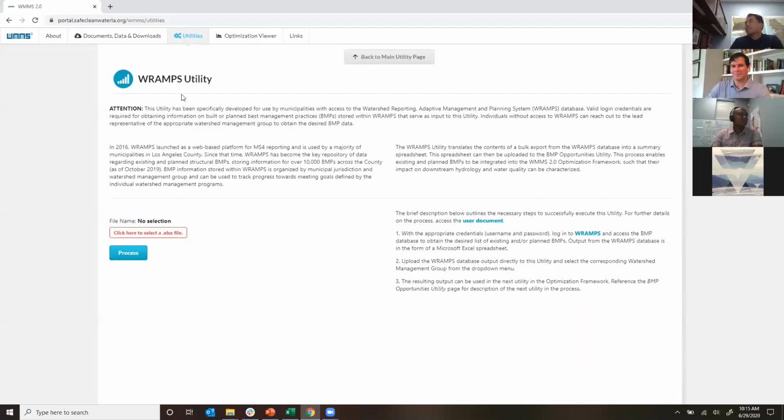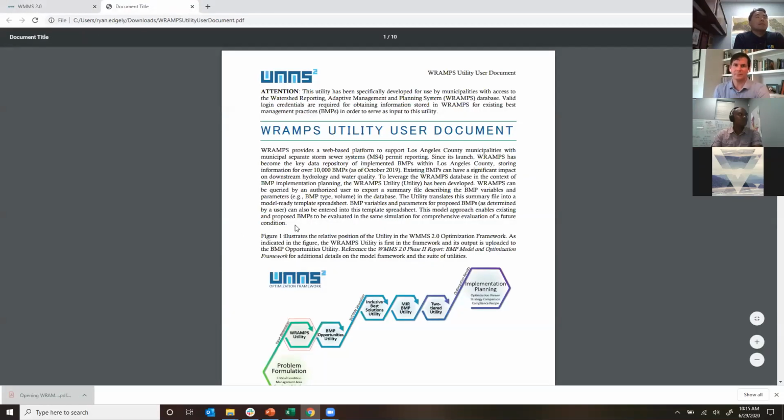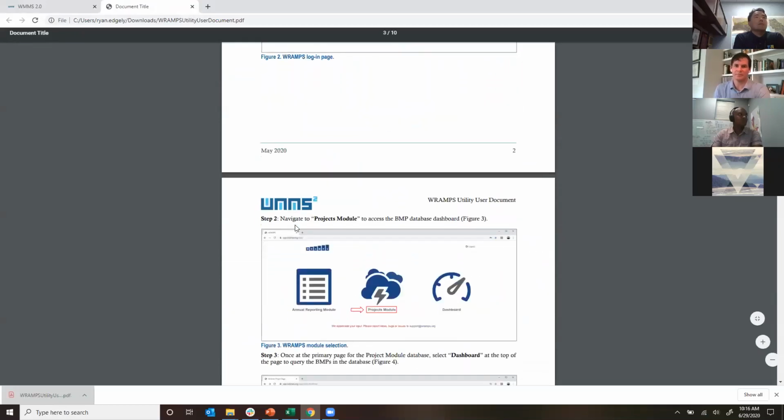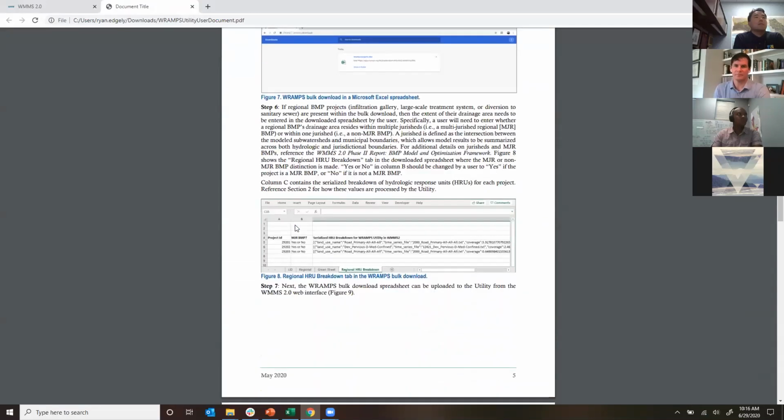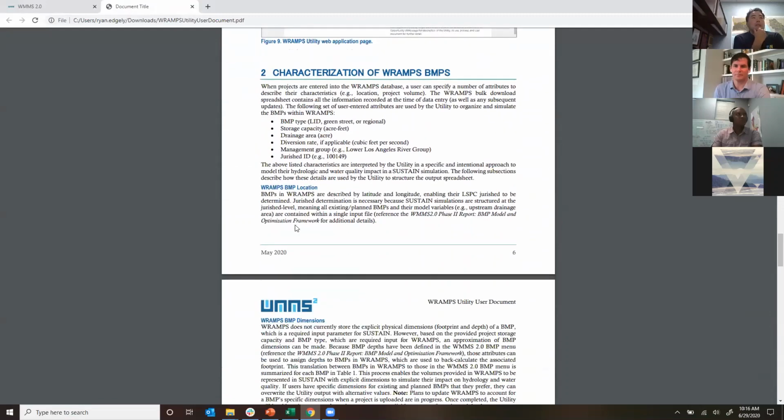So like Dustin was showing earlier, a lot of user description up front to explain what this is, how it works, and then additional detail in these user documents that are downloadable on the page to give a deeper dive on the mechanics, how to access the data, the buttons you would use, the downloadables you expect.